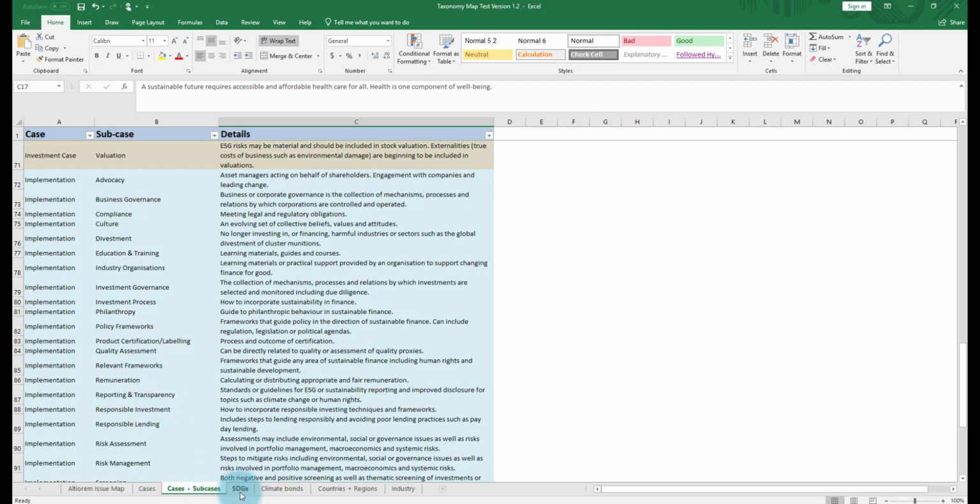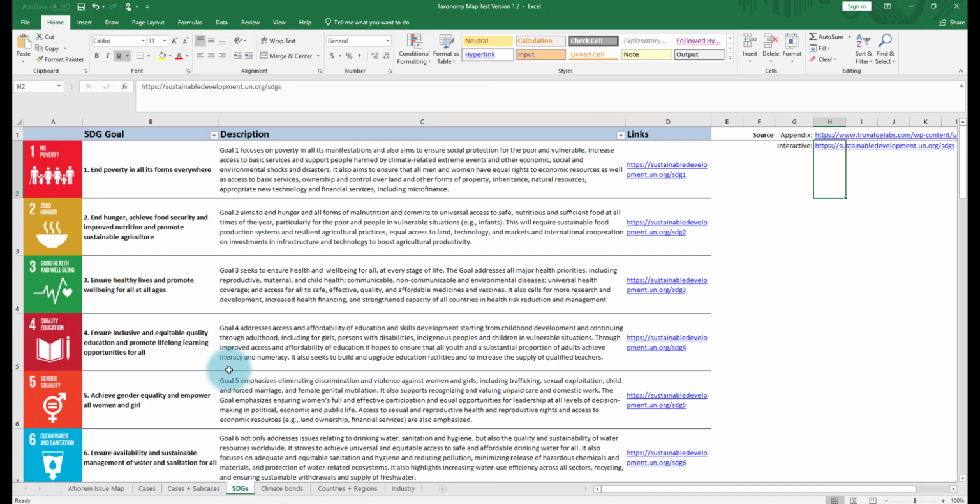The next sheet is the SDGs. So these are the 17 Sustainable Development Goals. When you're looking at a piece of research, it gives you a description which you can look at initially. If you need more information, each of these links will take you directly to each goal.